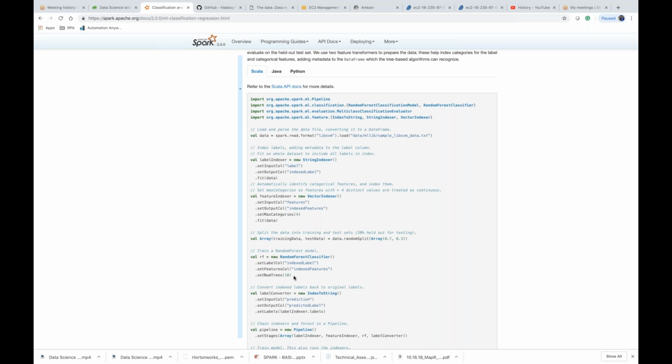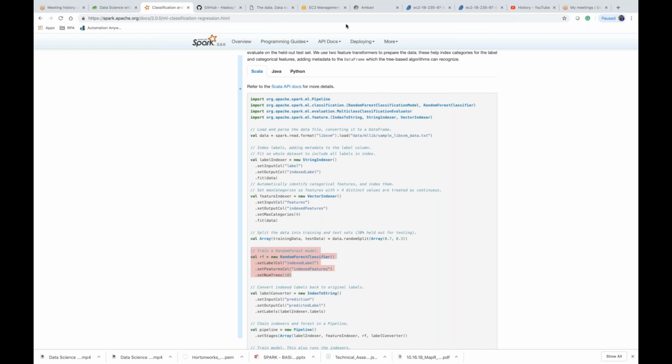Today our plan is to finish the end-to-end implementation of the algorithm, or machine learning model. So this is setLabelCol, setFeaturesCol, setNumTrees is 10. This 10 is nothing but the reference parameter.